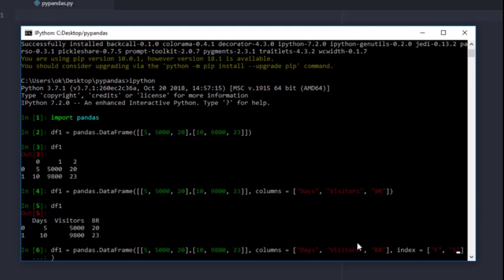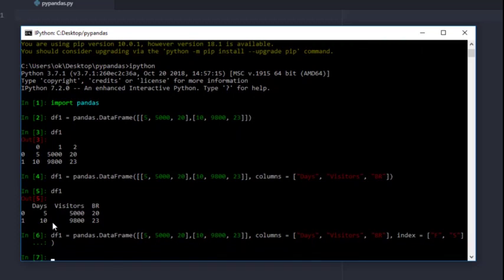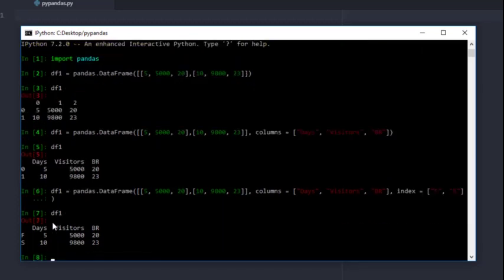So it is really hard to give an index to each row. That is why by default we take 0, 1, 2, 3. But it is easy to take column names because they are easily countable and can be named. Let me enter with my index and let me print this one. You can see now we have new names instead of my 0 and 1, and now we have different column names.